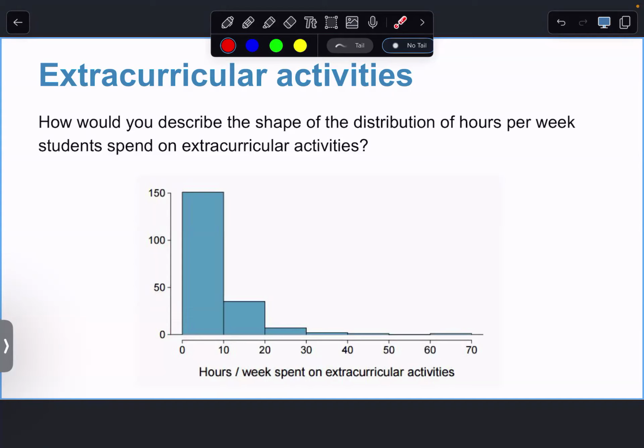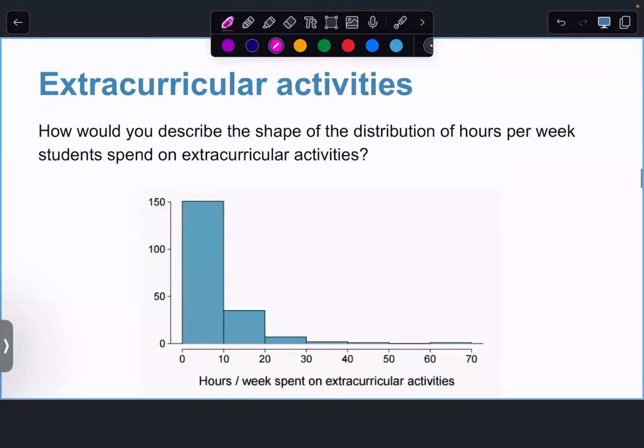Like what's the range of your data, right? Somewhere between 0 and 70. That range, or that kind of spread, gives me a pretty good idea of, okay, these are some reasonable values, right? And then, oh, you got to tell me, where is this thing centered on? Oh, it looks like it's, I don't know, somewhere between 0 and 10 hours per week, right? And so talking about the shape, the center, and the spread will fully describe this distribution, right? Is there anything else missing? No, right? I don't know what else I could talk about. I could go into detail about kind of the height of each bar, right? But that would be a little bit overkill, because talking about the shape, the general shape, and the center and the spread is going to be enough.